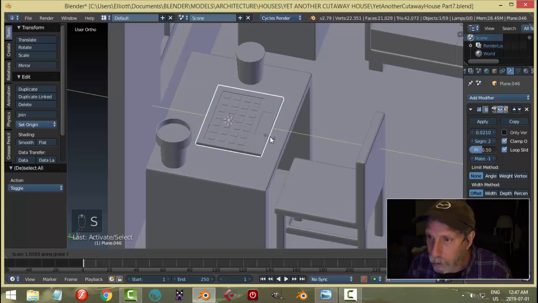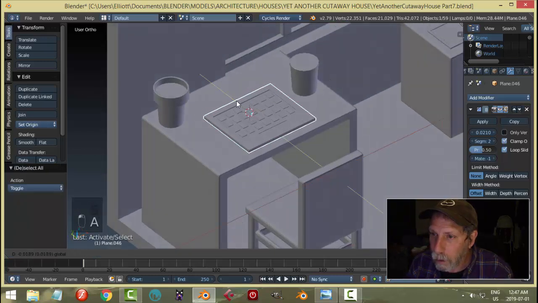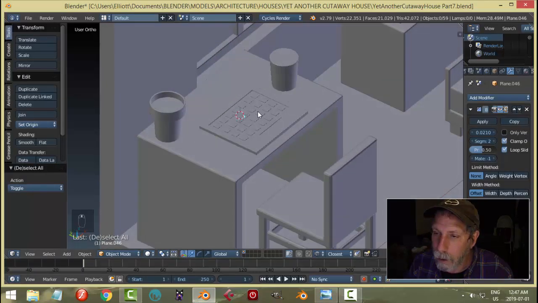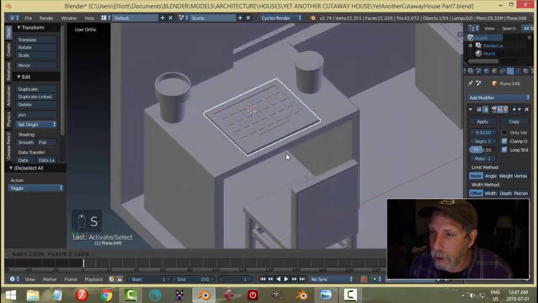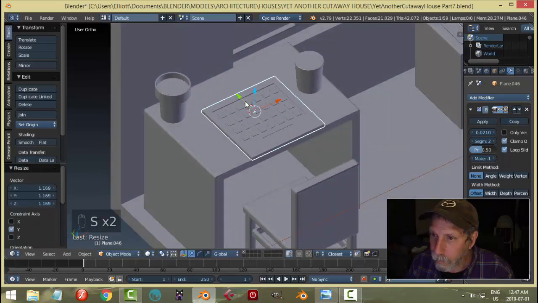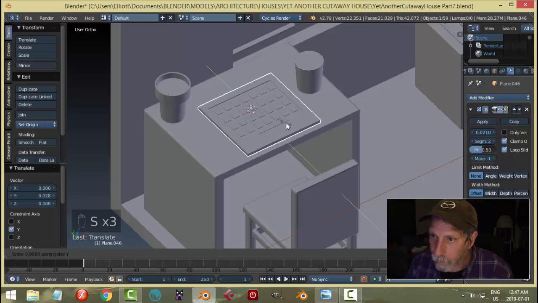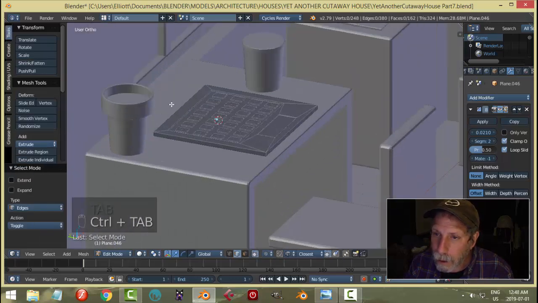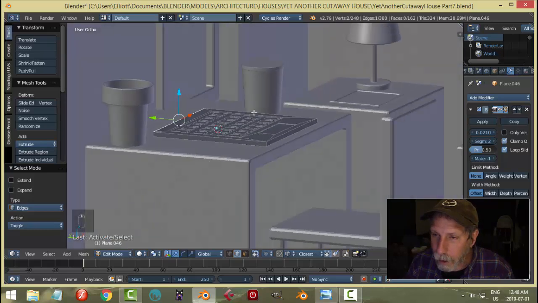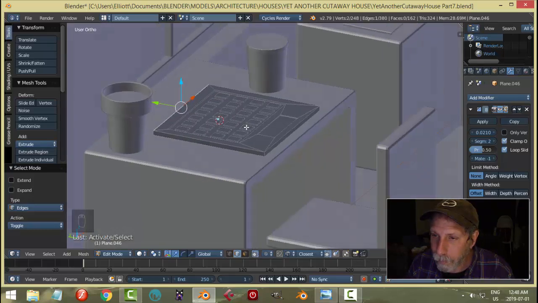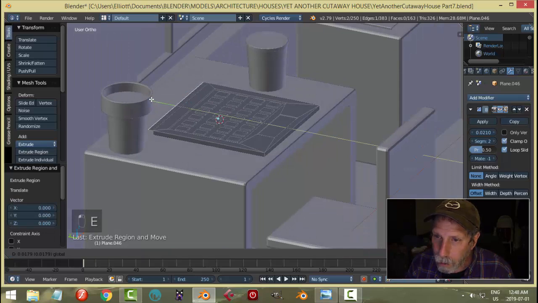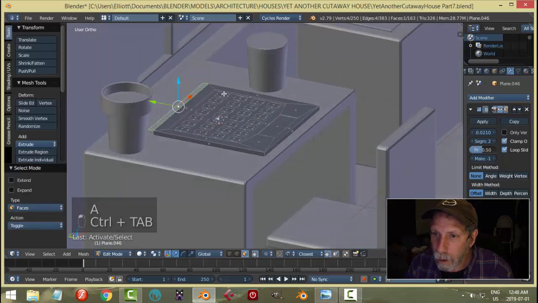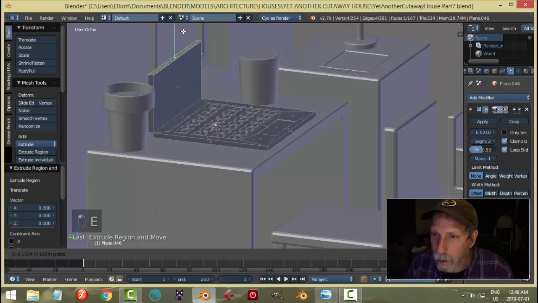I can still scale this in the Y if I want. And it goes up close to the end, so. I'm going to take this edge and maybe I'll just extrude it. And then this, and I'll start to make this piece.